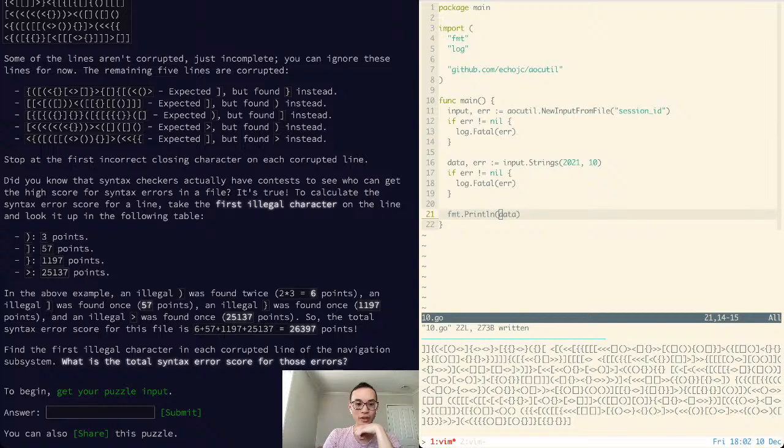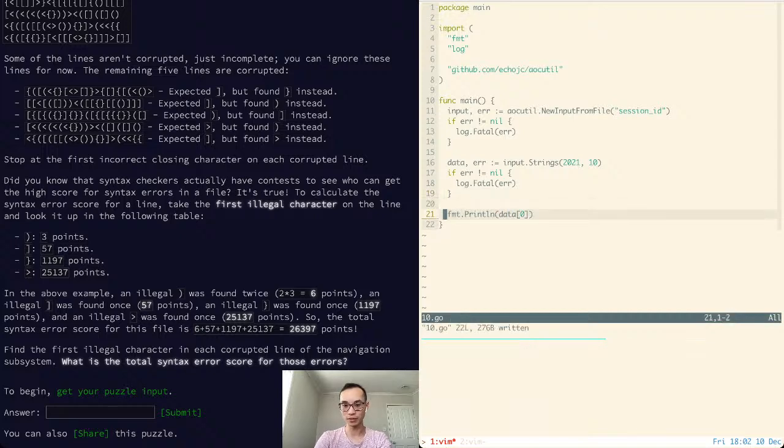Find the first illegal character in each corrupted line. So we need to find all the corrupted lines. Corrupted lines are lines that have an invalid closing character. So this feels like a perfect problem for a stack. I'm just going to print out one line so I can take a look at it. So every time we have an open character, we push it onto the stack.